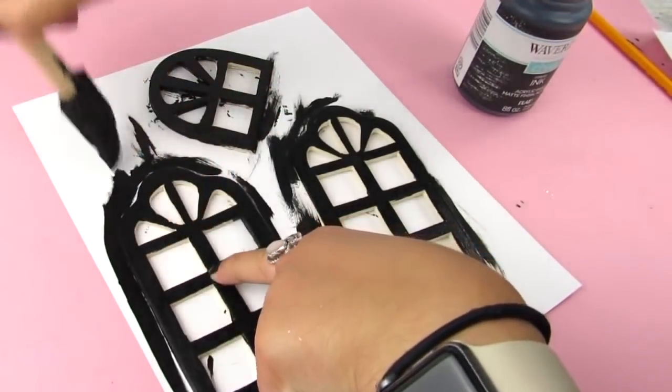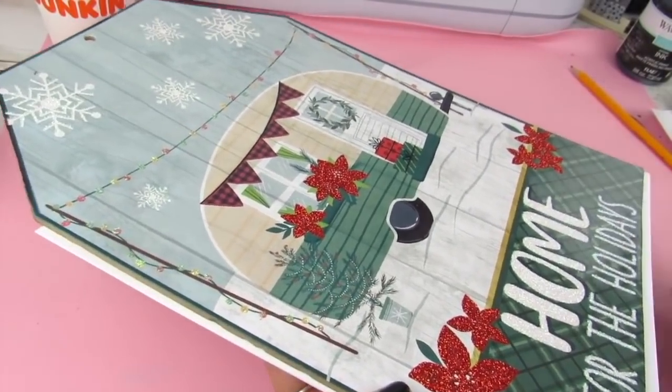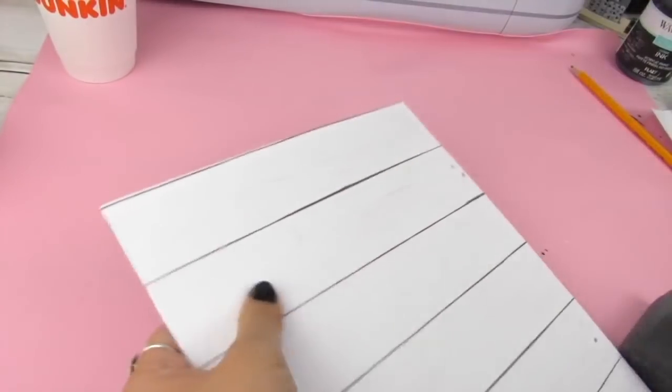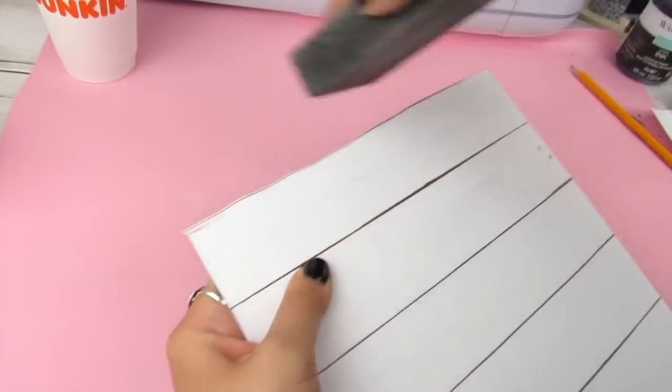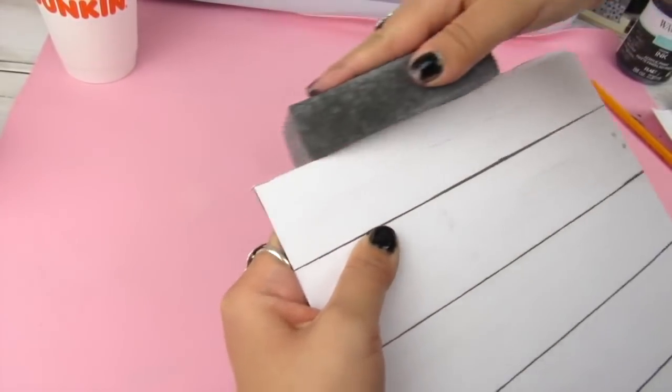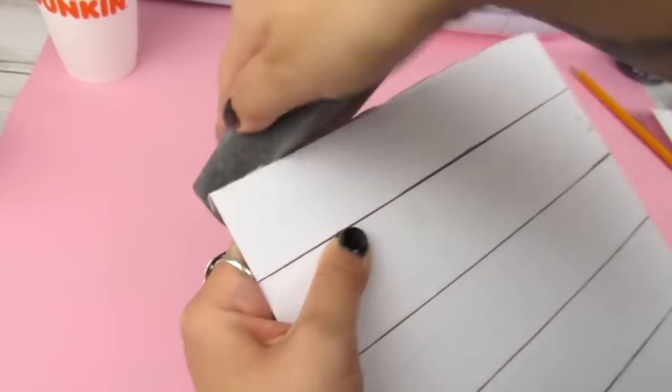While the windows are drying, we're going to go back to the base of the house. And once that Mod Podge is completely set, I'm going to take my Dollar Tree sanding sponge and just sand and smooth over all of the edges of the house so that you see no scrapbook paper poking out, and it just gives it more of a finished, seamless look.